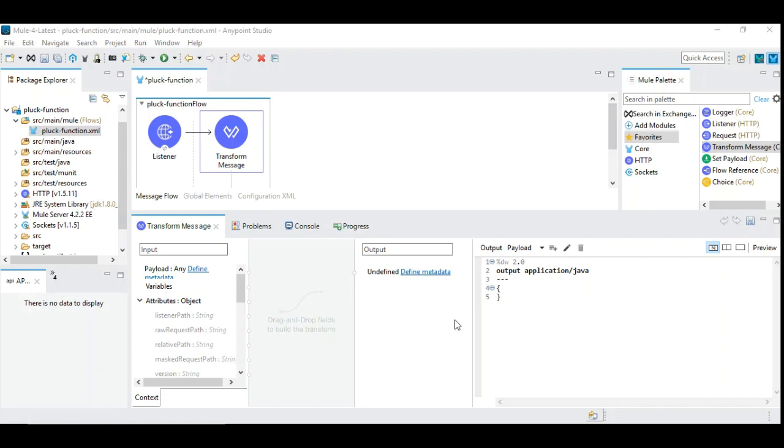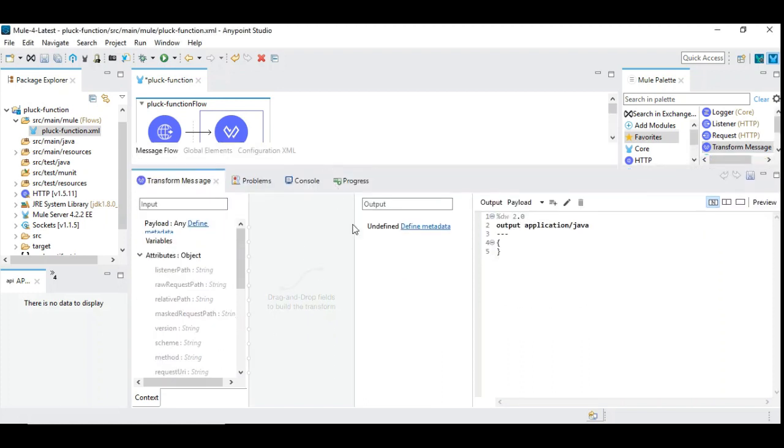Now I'm going to demonstrate a pluck function, and it's not just the specific function we are going to see. We are also going to see how, in a different way, DataWeave can be constructed, like how to write functions. So I'll try to put the solution in a fancy way, in such a way that there are some different techniques that can be understood by the beginners as well as by the advanced learners.